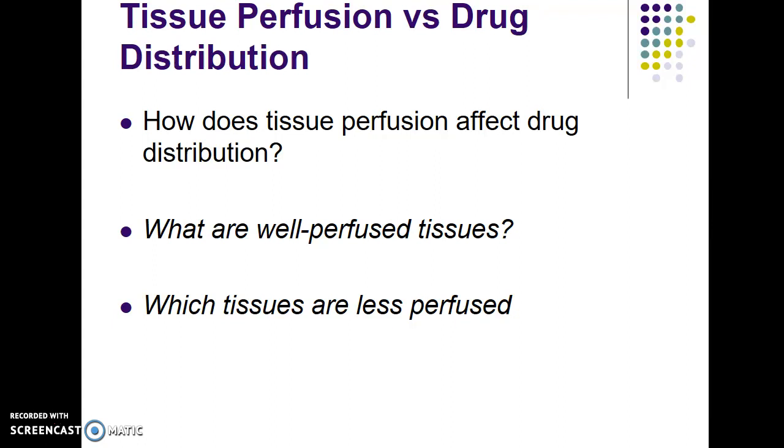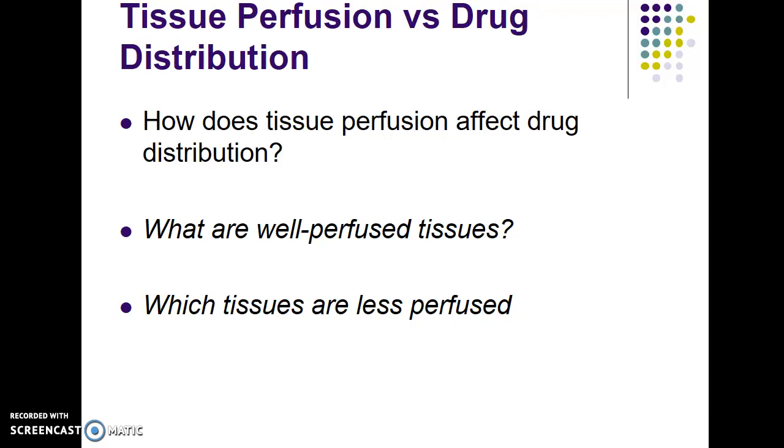So we typically want to inject into muscles that are well perfused, and we would expect that those would receive drugs being distributed in those areas as well. The tissues that are less perfused also include fat. Fat does not have a lot of blood vessels in it. We talked about that with absorption, that we don't want to inject things into fat. So it's harder to get drugs into adipose tissue.